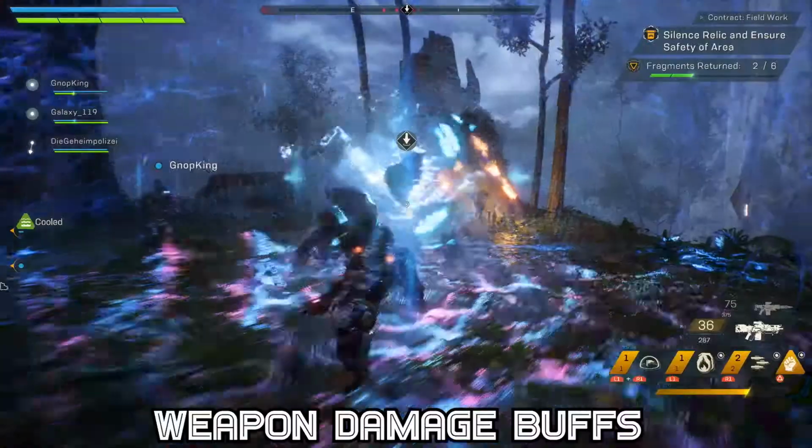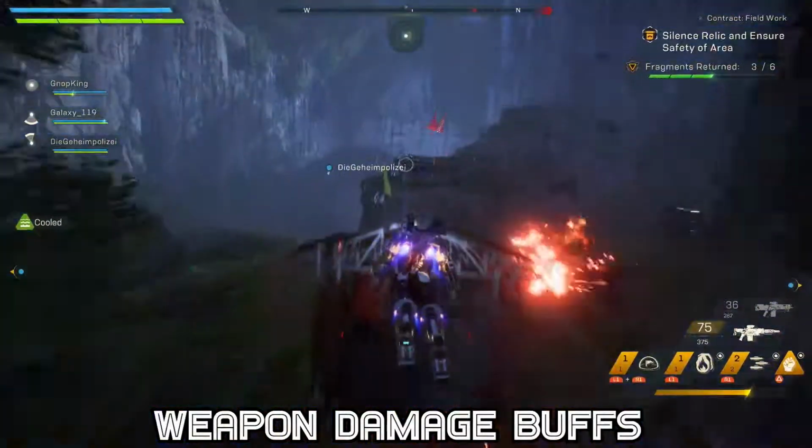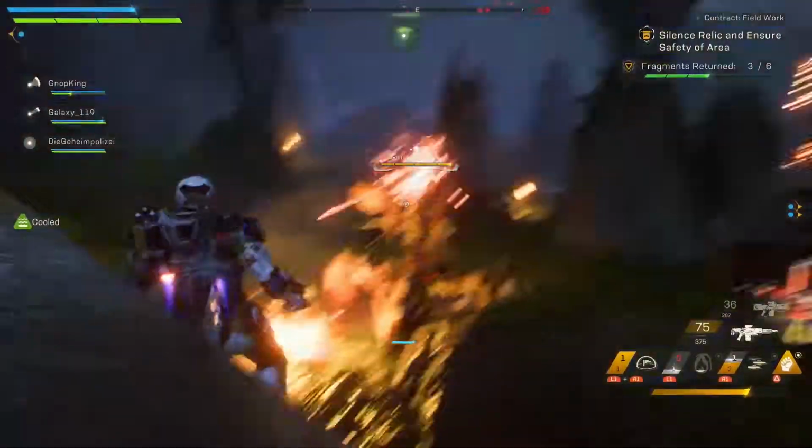The patch also addresses weapon damage for a lot of masterwork weapons and gear. For me, I'm super pumped to see that the Last Stand autocannon received a damage increase.